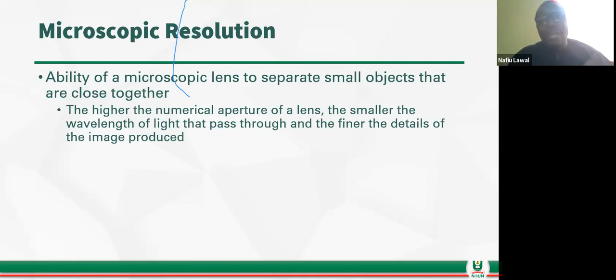Just for example, look at it. When you shine your torchlight on your finger, if it is closer to that torchlight, what happens? The image will be smaller. But when you move your hand away from the torchlight, you are reducing the amount of light that will be shining on the object, and you are going to get a bigger shadow, isn't it? So that's just the principle. The bigger the numerical aperture, the smaller the amount of light that will pass through, and then the bigger the image and finer details that you see. That's just what is there for you to understand, okay?